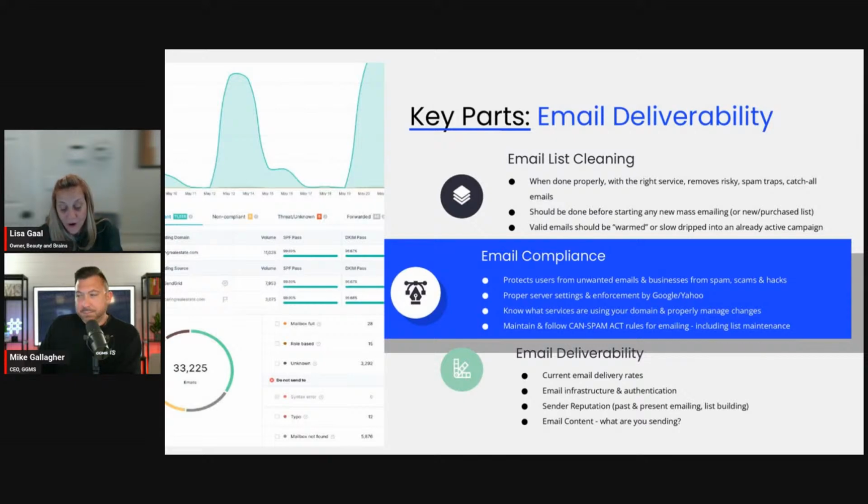There are a few things about email deliverability that I want to explain. One of the misconceptions recently has been that email deliverability only has to do with your server settings. We keep seeing things about DMARC, SPF, DKIM keys. That's a very, very tiny piece of what email deliverability is. It really starts with your list first, your database first.